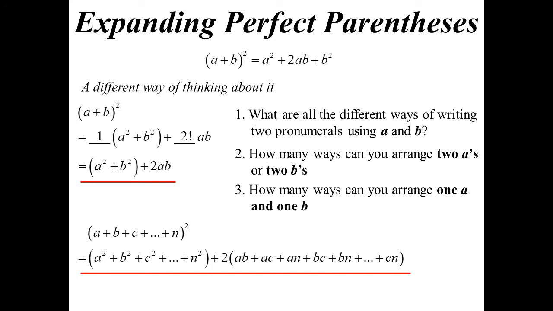But then I could also have all of those pairings. I could choose an a out of one and a b out of another. I could choose an a out of one or a c out of the other. Or I could go up to n, or I could have b times c. Any of those two. And then the question is, how many ways can I arrange those two objects? Well, 2 factorial, 2. So the expansion of (a + b + c + ... + n)^2 will always be each one of those squared plus twice all the possible pairings that you could have.